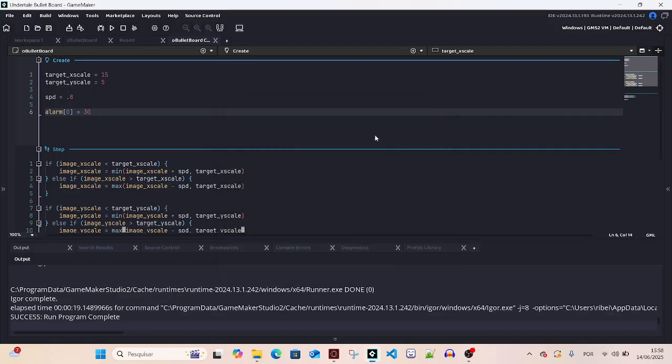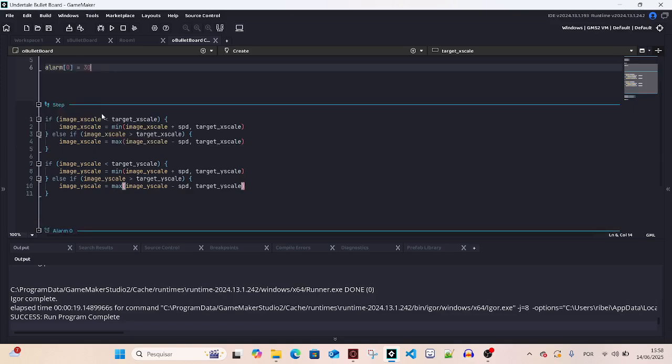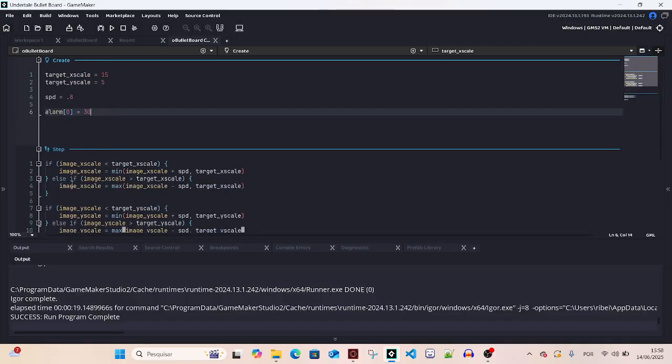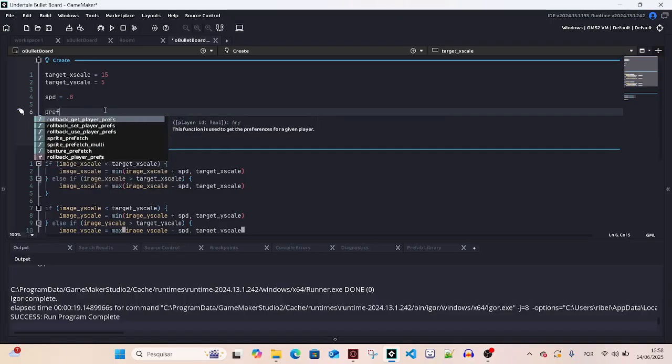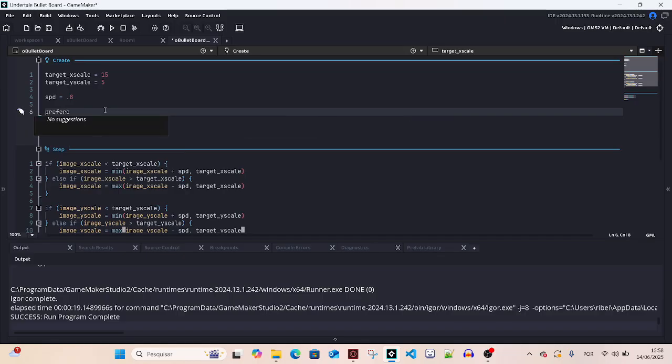Now, let's add a cool little effect where you can choose one side to scale first before it scales the other. So you can scale the sides first before it increases the height and so forth. So we're going to do something like we did here, in that we're going to have an if-else check on which side of a preference variable, let's declare it here, preference equals an empty string.